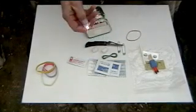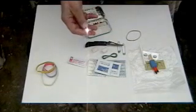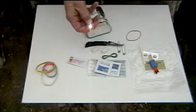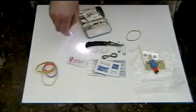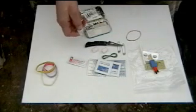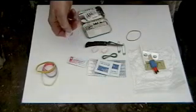There's a little miniature flashlight. It has an on and off switch, and you can just push and let go as well. So the on switch will leave it on all the time, and then you can just push on the switch for signaling, for reading at night, finding your way short distances on the trail. You could probably see 10 or 12 feet ahead of you with this without too much trouble.